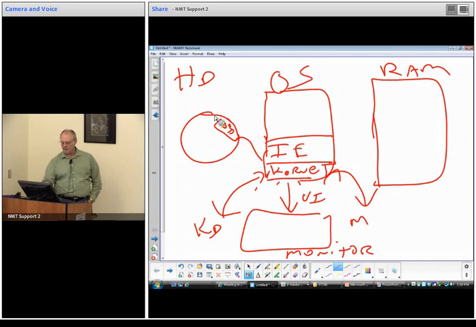Same thing happens. There's a copy of IE here. The operating system puts it into RAM right above the kernel if that's the first thing you run. And there's also some communication software besides Explorer that connects to your internet service provider or your network or whatever it is. So there's communications, and that has to be loaded. Everything comes from the disk into RAM. So now you've got your network running here. You're communicating, and you're browsing the internet.